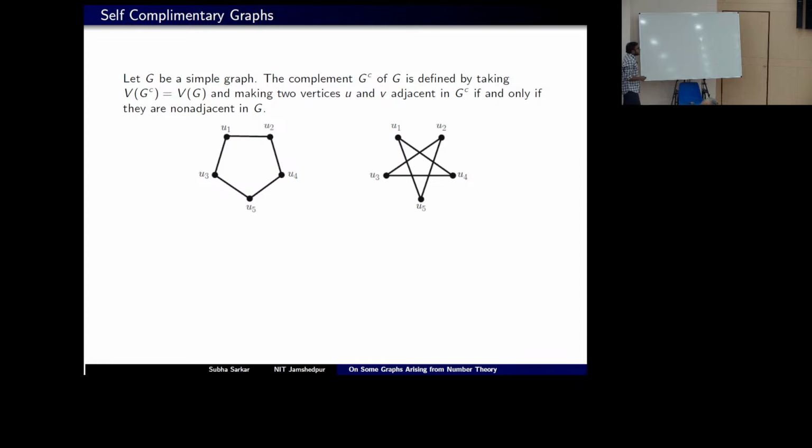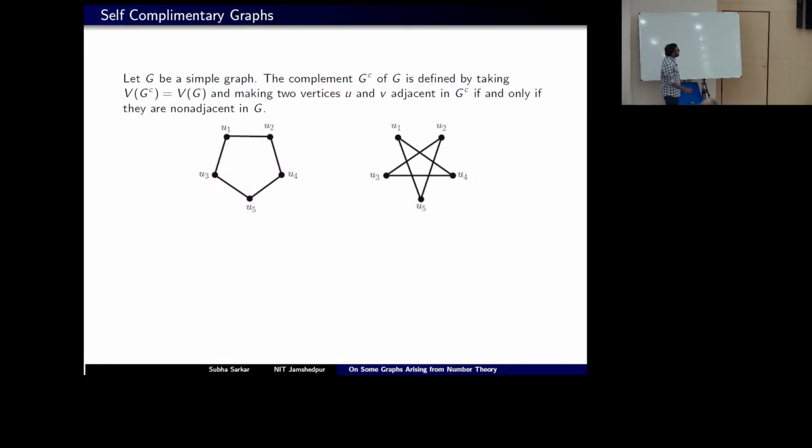Now from the picture, if you merge that graph here, that is, if you take those two graphs together, the graph you will get is the complete graph on 5 vertices, K5. Therefore the number of edges in the first graph plus the number of edges in the second graph must be the same as the number of edges in K5, which is 5 into 5 minus 1 by 2.